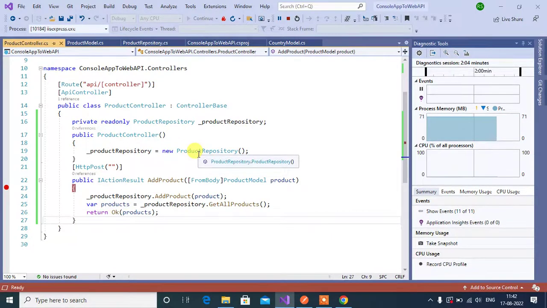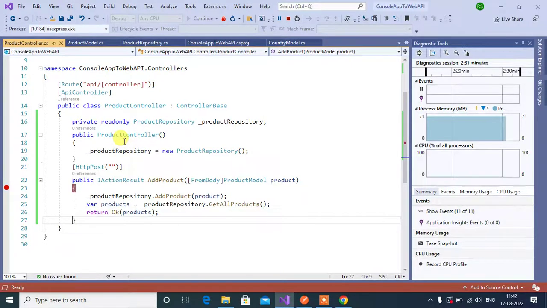You may think this is very easy and simple, but no, because since we are learning the concept only, we have only one controller in this application. Let's assume you are using this repository in above 50 controllers. So we have to make changes in all those controllers. So this is not a best approach. So this is the first problem.